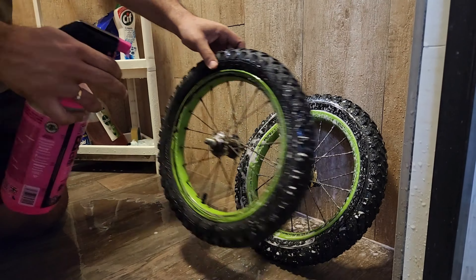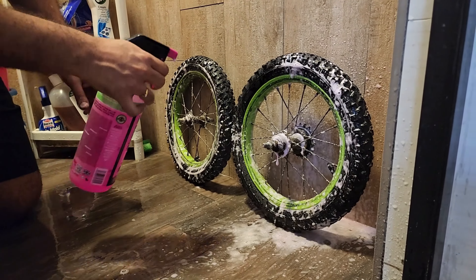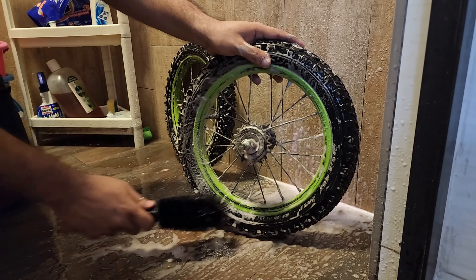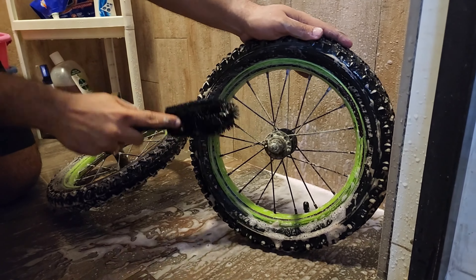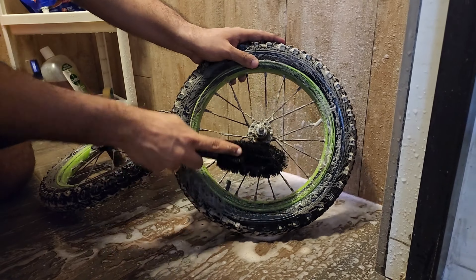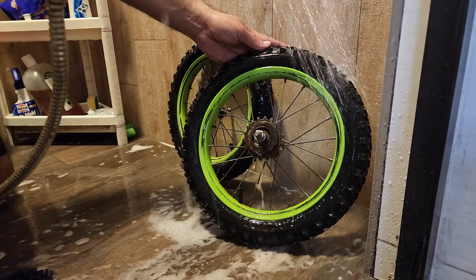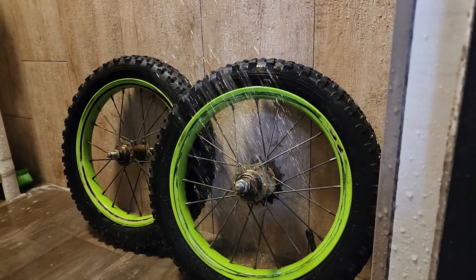I'm using the Muck Off spray wash — the normal spray you use for body wash of your bike. Putting a generous amount of spray and using the normal Muck Off brush. These brushes are solid since the end doesn't have any metal parts, so it won't cause any scratches. I'm going to give a good scrub to both the front and rear wheel because I want to know the original condition of the spokes and whether it's worth doing the TLC. Gave it a quick wash through for both and they seem in decent condition, so worth the TLC.